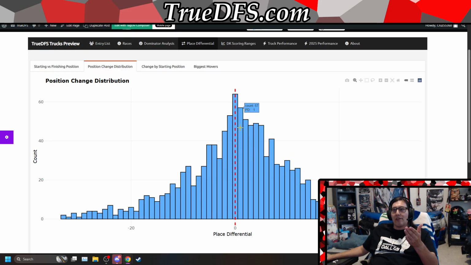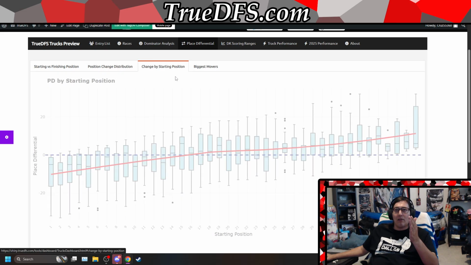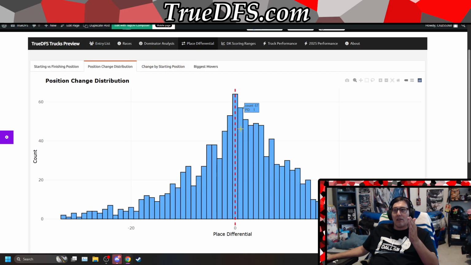Like there's been, obviously, one count of getting 51 points, getting 48. But once you go down, we see 41, 27, 25. We're seeing a lot more distribution of gaining positions than losing spots. Actually, no, it'd be the other way. This is the amount of times drivers have gained one position. We've seen that 57 times. We see place differential of 2, 51 times. We see place differential of 3, 48. 4, 49. 5, 48. 6, 32, so on and so forth. So I misspoke there a little bit.